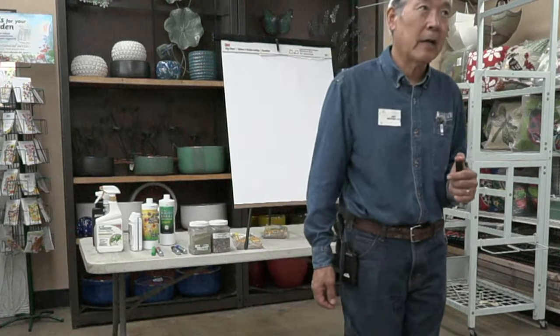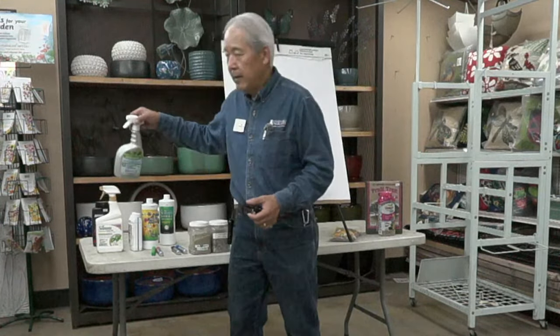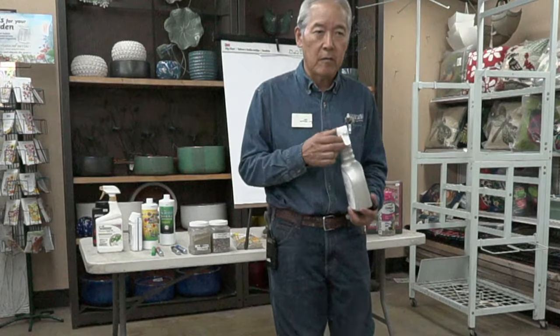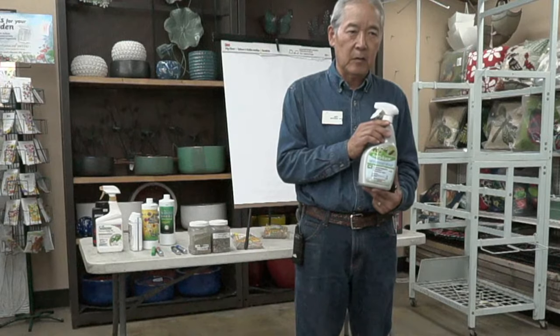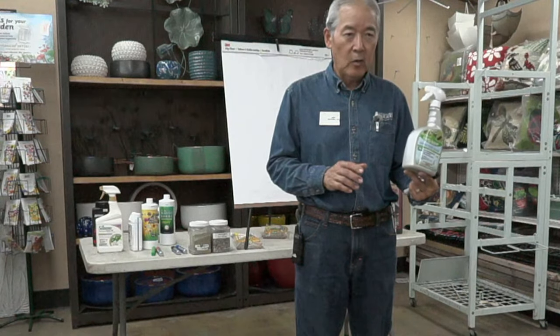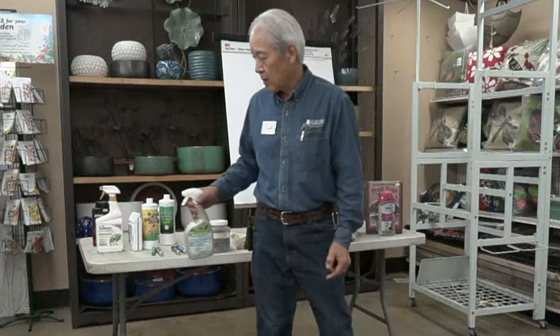So at the nursery, we spray for thrips pretty much every week, with just Captain Jack's and a wetting agent, or else get the spinosad soap. Captain Jack's won't stick to your new growth on your roses, so it's Captain Jack's, a spinosad, and this spinosad soap already has soap added, so it sticks better. Okay. So this will work.